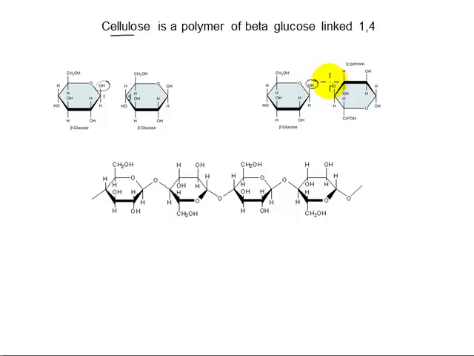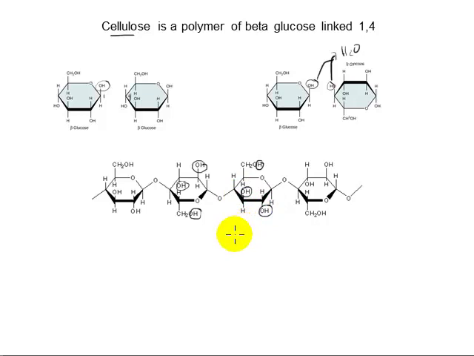Now we can have that enzymatically catalyzed dehydration synthesis reaction linking the beta glucose monomers together to form the polymer, and we end up with the molecule cellulose, a beta glucose polymer linked 1,4. But notice the orientation of these glucose molecules with respect to one another. They're still linked head to tail, but the orientation of each sugar is flipped 180 degrees with respect to the neighboring sugars. So the orientations of the polar functional groups along the polymer with respect to one another is not the same as what we saw with starch, and this structural difference is hugely important.